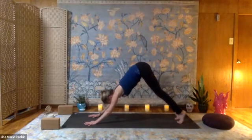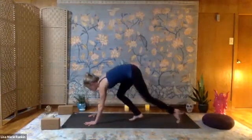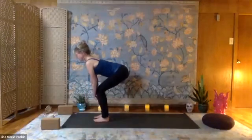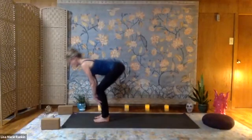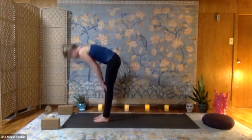Inhale, tiptoes. Exhale, bend the knees. You can walk to the front of your mat. Inhale, bend the knees to lengthen the spine. And then exhale, forward fold. Root down to rise up to standing.